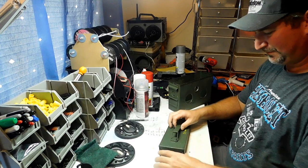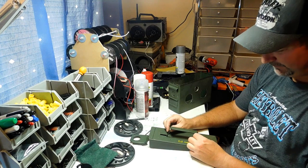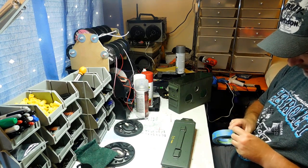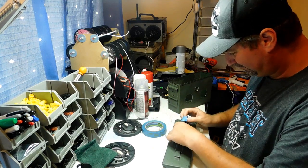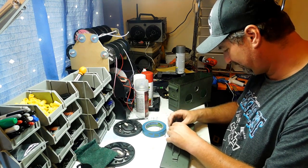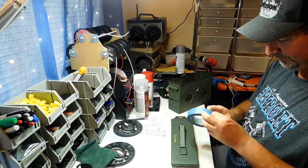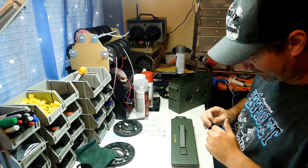Now for you guys that are going to put the paracord on your box, what I do is go ahead and put some tape. I'll show you right here, because I do like to get the handle painted as well. That way if the paracord's not tight, you're not going to see a green handle poking through. It's going to look pretty good. So I'm going to go ahead and just put me a piece of tape around the wire here to hold it up. And also it's going to make it easier when you get ready to do your Scotch-Brite pad.